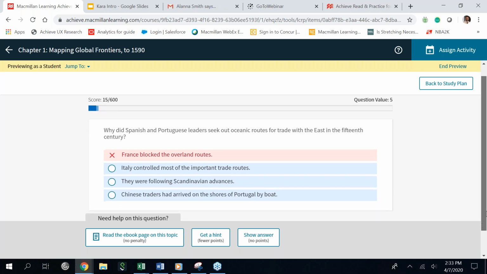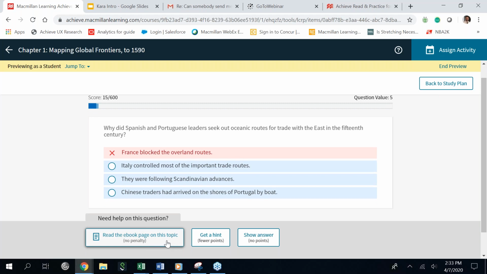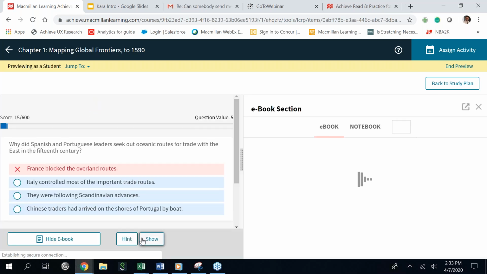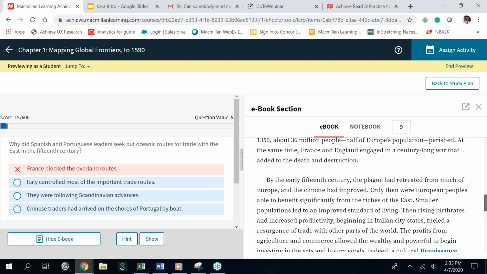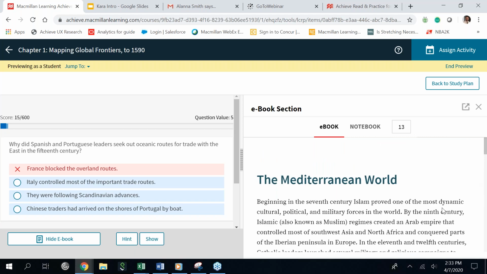If I don't know the answer, and I clearly don't, to the question, there's a couple of things I can do. The encouraged thing is to read the ebook. So each of these questions is meta tagged to a small section of the ebook. And that small section of the ebook will have the answer to the question. So as you can see, this is not a very large section. Based on research, students, anyone, reading to answer a question tends to be stickier than just reading, rereading, highlighting. They tend to retain it better later on. So that is encouraged behavior, checking the ebook.